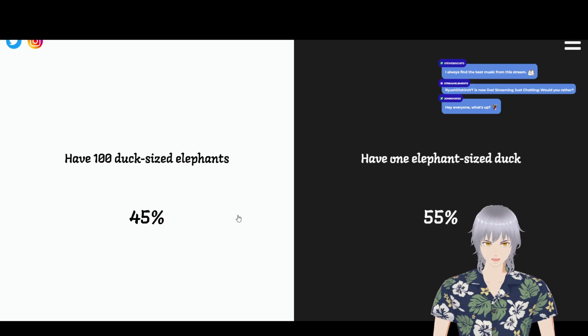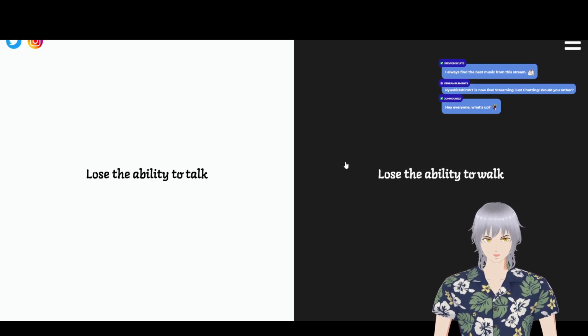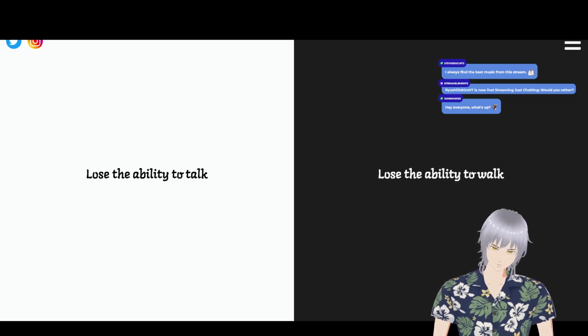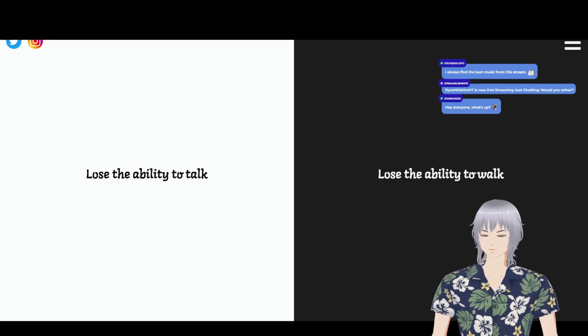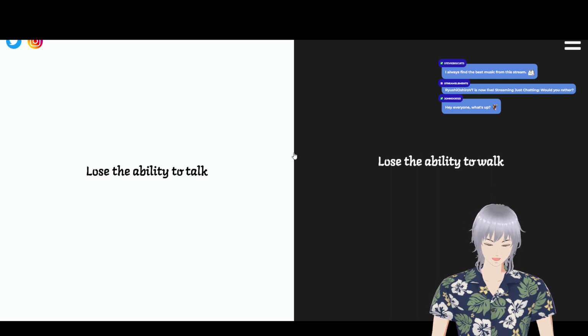Oh, I didn't get my split. Really? 55% of the people would rather have one elephant. I gotta see the sample sizes on this question. Wait, what's 55% in terms of a fraction? What's the least common denominator? Is it like 11 out of 20? It's 11, yeah, it's 11 out of 20. I feel like that's a question you show 10 people, and I'm one of them.